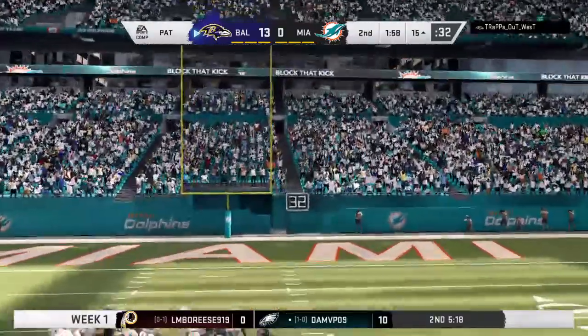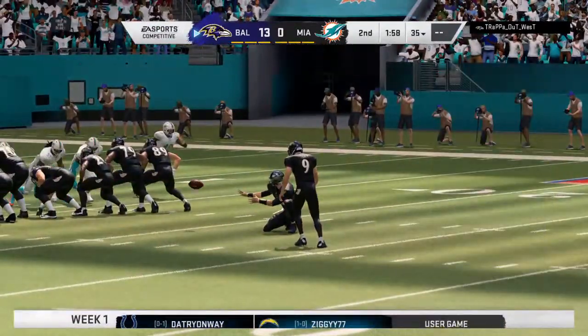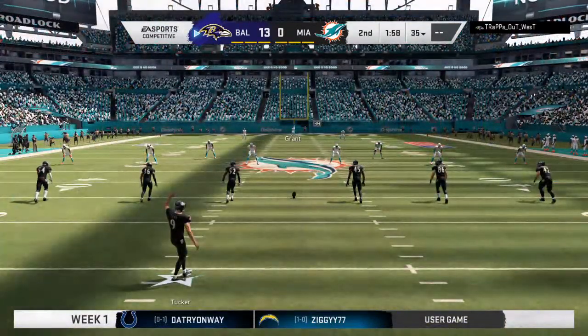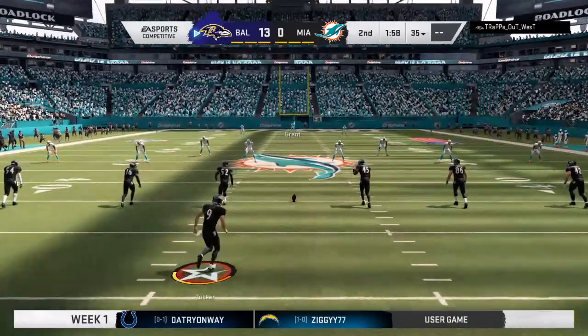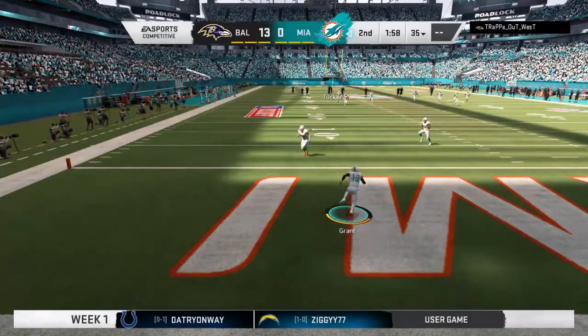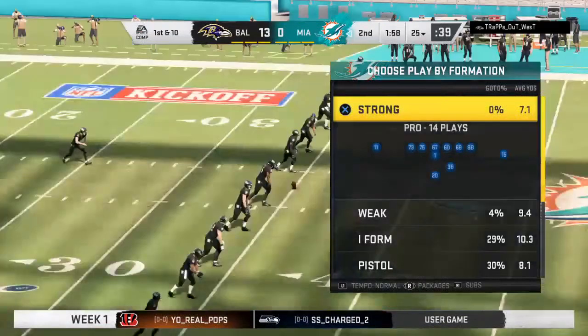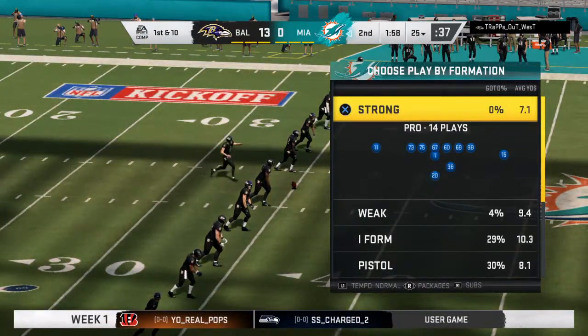As the Ravens push further out in front. And this is no good. Missed the PAT, so they fail to connect. And this remains a 13-0 game. So with the missed PAT in his rearview mirror, he goes back out to kick this one off. And this will not be returnable. It's out of the back of the end zone for a touchback.